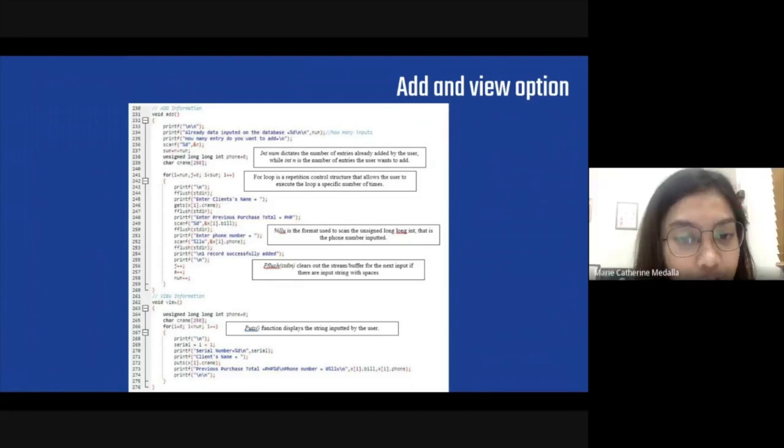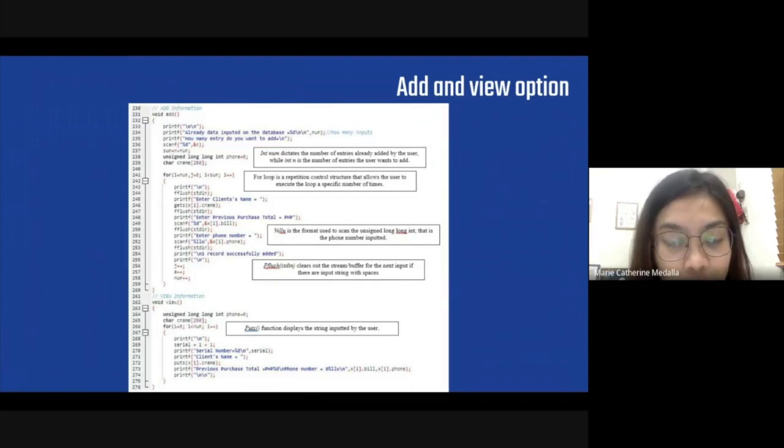As for the view option, the concept behind this option is when the client wants to view their data immediately after inputting it in option 2, which is add information. Hence, once the client chooses 3 after option 2, the program immediately displays the data. The serial number is generated with the use of a for loop, wherein this loop is used in the program to execute a set of statements repeatedly until a given condition returns false. In this case, the for loop will continue to view the number of added information until all information has been viewed. This would depend on the number of entries the client inputted in option 1.